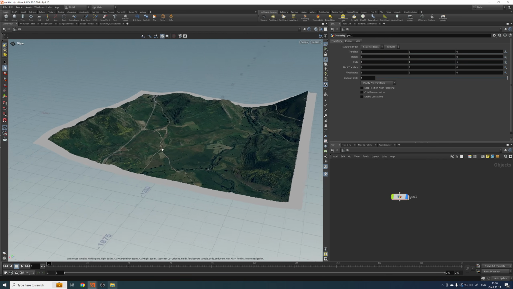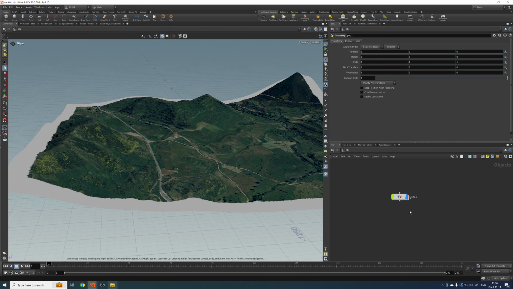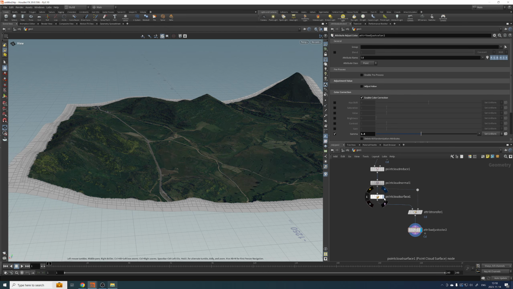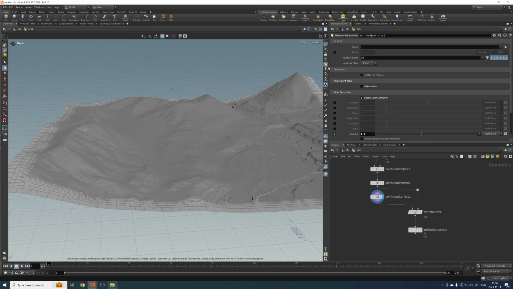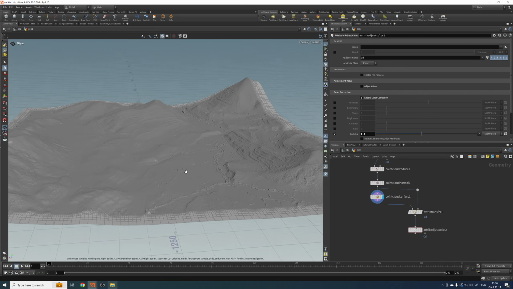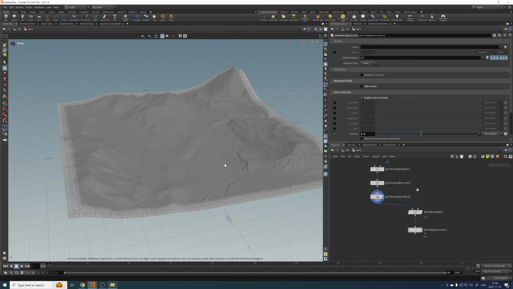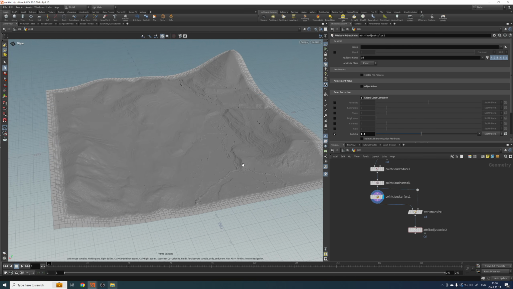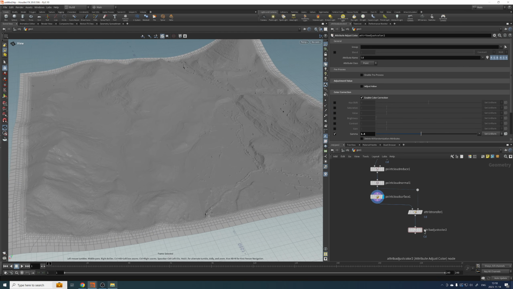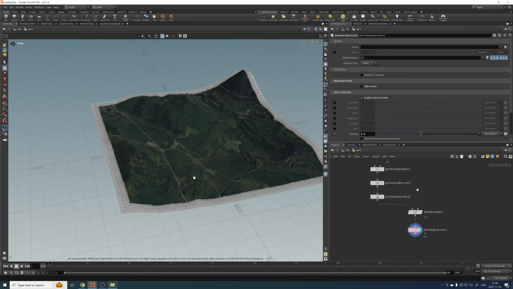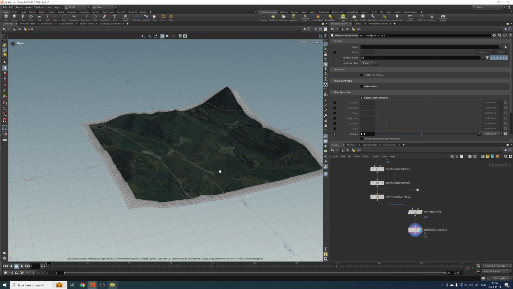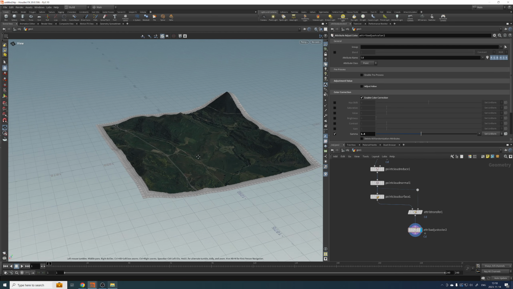And this is how everything is working. So we have a decent geometry. And again, if we want to use the colors for texturing or for driving the color of the scatterers or whatever, we can just use this color here. And this is working just fine.